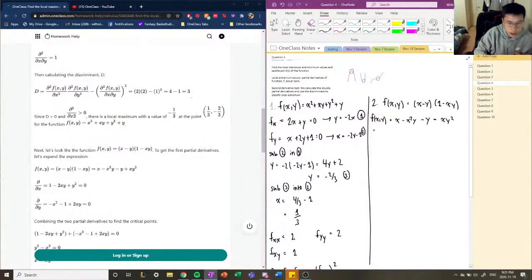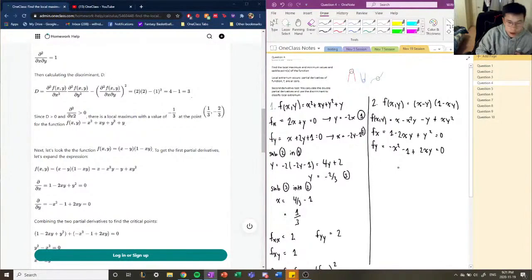Cool. We're going to the partial derivatives. You'll notice here that I'm using a different notation. This is equivalent to partial f over partial x. I just write f of x to signify that I'm taking the partial derivative in terms of x. So the partial derivative in terms of x is 1 minus 2xy minus y squared, which would be a plus. Our partial derivative in terms of y is going to be negative x squared minus 1 plus 2xy. Okay, we want to set these equal to 0.